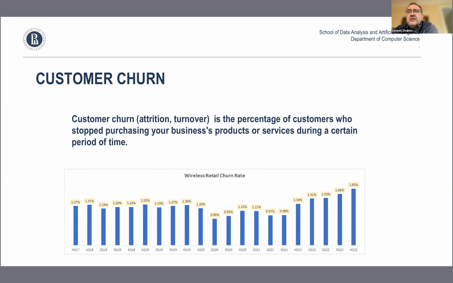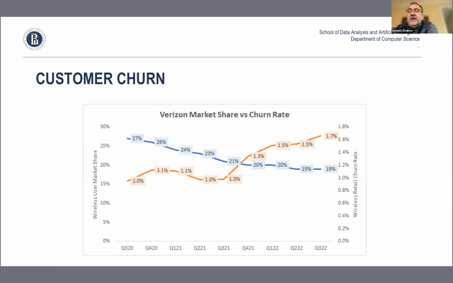Sometimes people talk about attrition or customer turnover, customer attrition, it's all the same. If you notice, Verizon has been having some problems in the last year with churn significantly increasing. Just to give you a perspective, what happens then with the market share? Market share drops because churn means customers leaking out, customers leaving the service. If customer acquisition is slower than the churn, the operator is losing market share, and that's already becoming a pretty big deal.